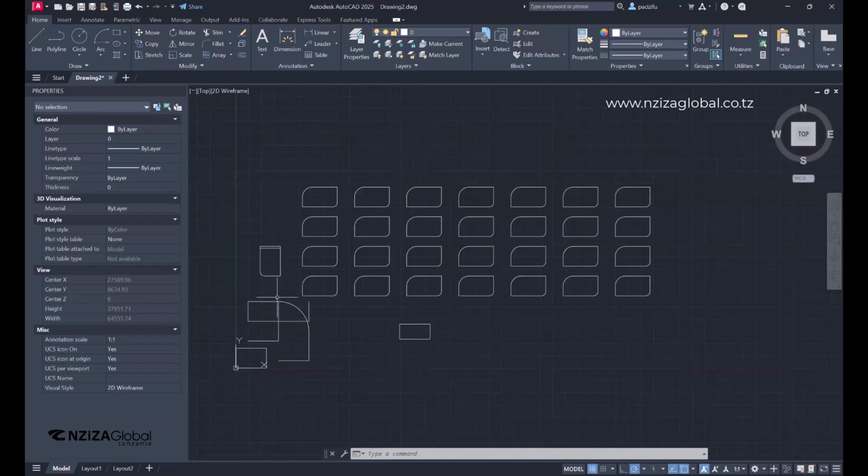So now let's continue with the modifying tool, where we remain with erase, explode, and offset.